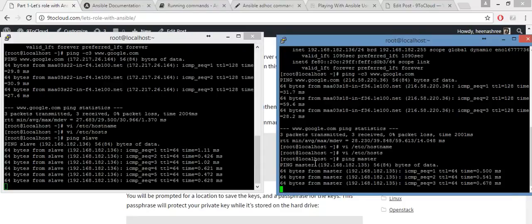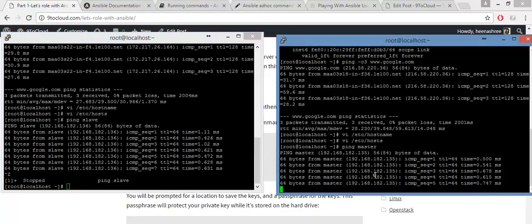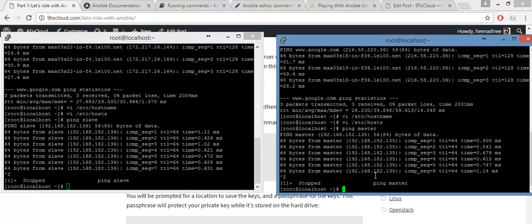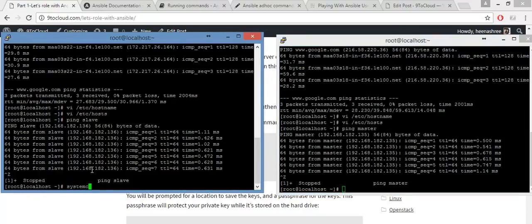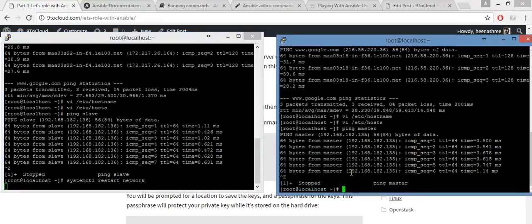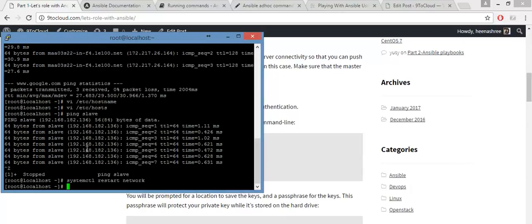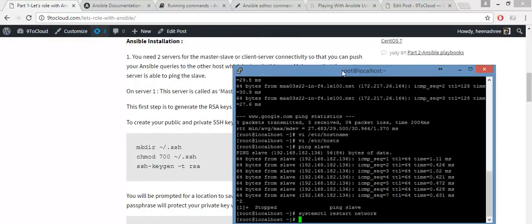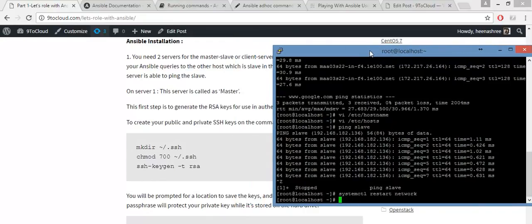Yeah, so I'm able to ping the slave, and from here I can ping the master. It's not necessary that you ping the master from the slave, but you have to make sure that your master is pinging your slave, which is this one. I'm just going to restart the network to see if I can acquire the host name here so that we don't get confused. No, okay, never mind that. So let's go ahead and see what our article says and what we have to do.